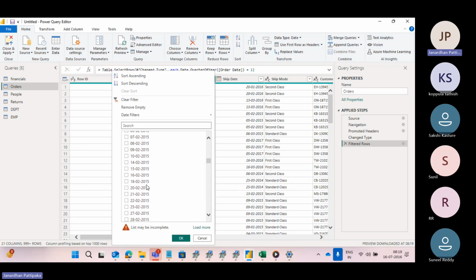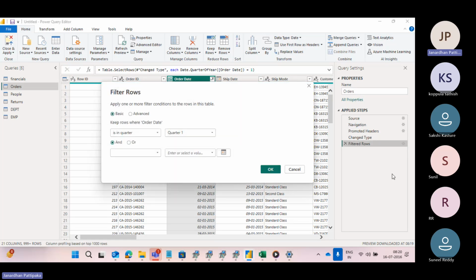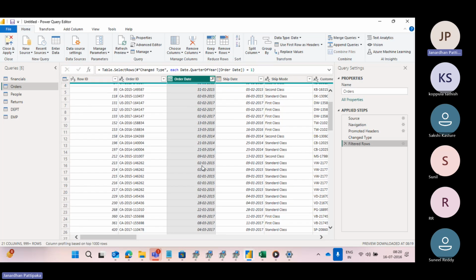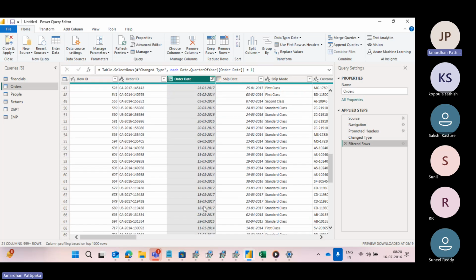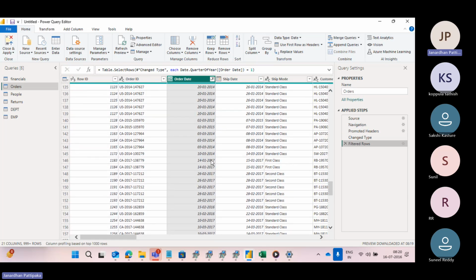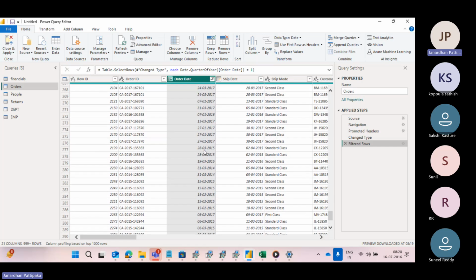If you want to see it in this data also, in the filter, you see the quarter one. If you select it, only months 1, 2, 3 will be there. You can see here in this month 1, 2, 3. That means only first quarter data will be there. Even if it is 14, 17, 15, 16, you will get the first quarter only: January, February, March. For all, you can see that.